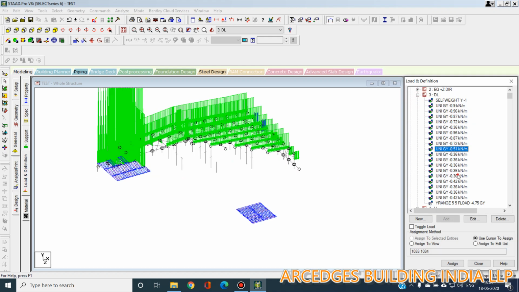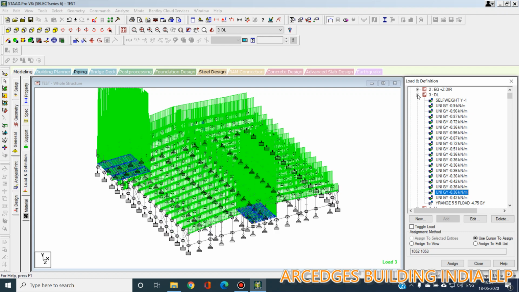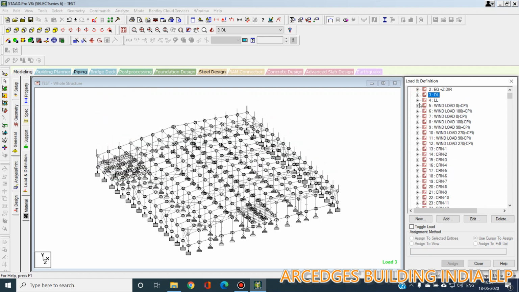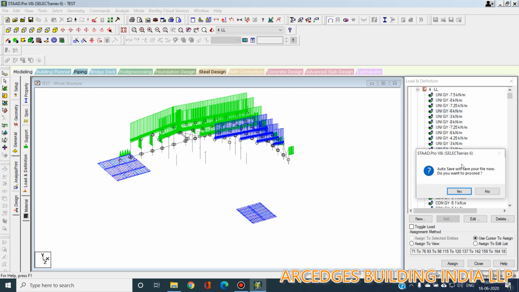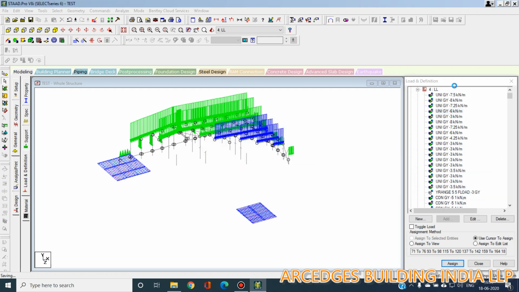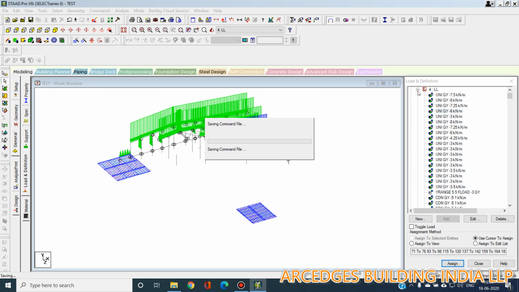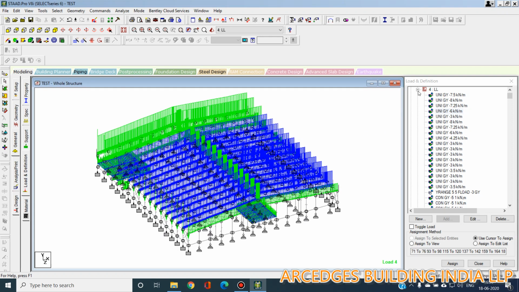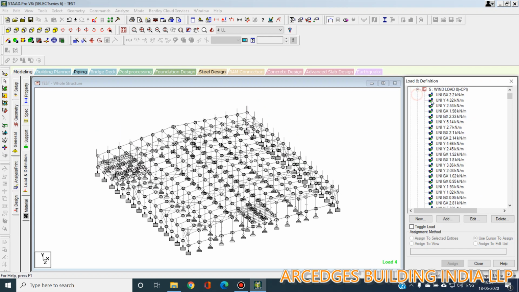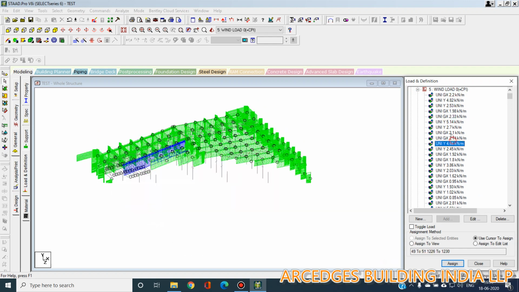This is the frame loads and live loads. Since it's a big file, it is taking time to save, and all the wind loads, if you see, everything is okay.